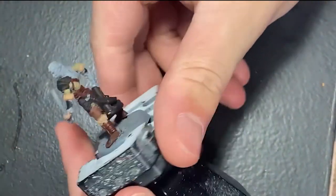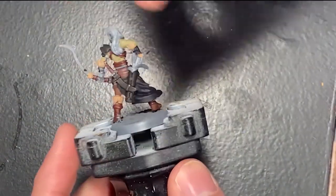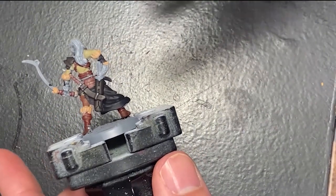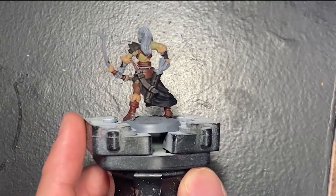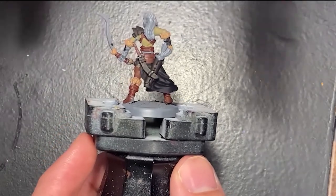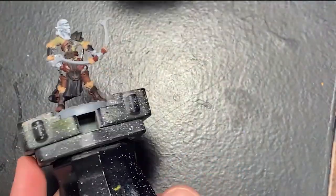Okay, so once the base coating's done, here's how we're looking. Your model should look something like this. You're probably even going to be cleaner than this. You can see a lot of my paint has gone onto the wrong surfaces, but I'm not really worried about that. There's paint on the model now, and so that gives us a starting point to start doing some of our highlights. All the more intricate and careful work comes moving forward, but for now we have paint on the model, we have a good starting place, and we're going to be able to refine these areas as we progress.